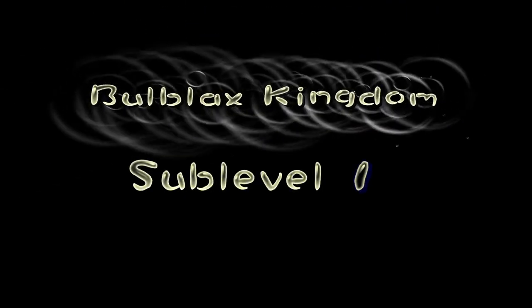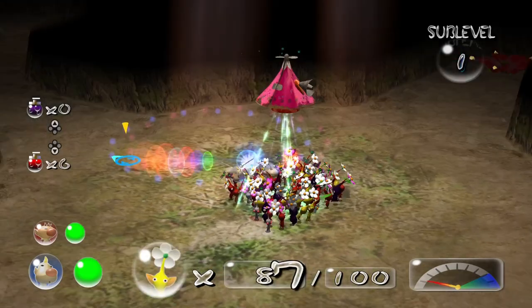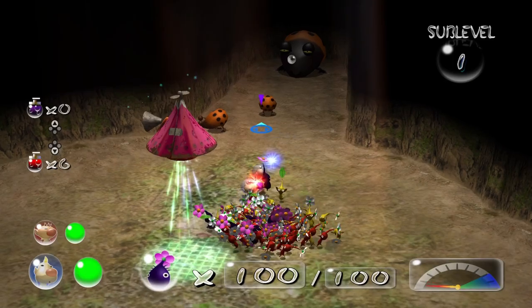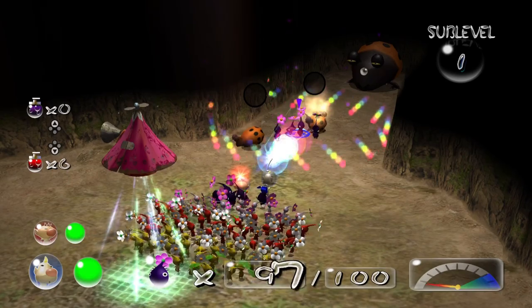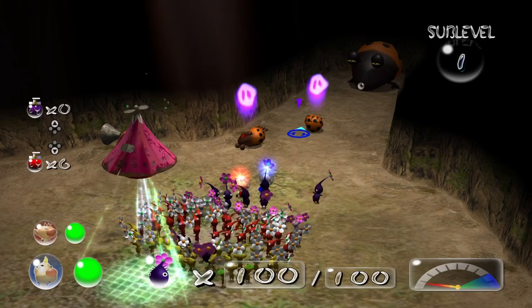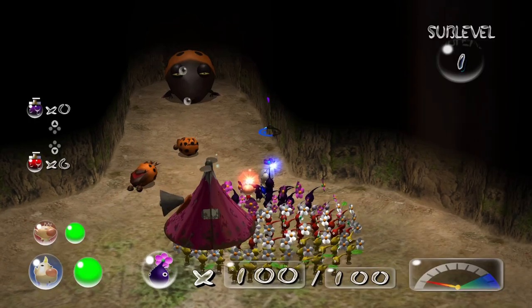Alright, so to the Bulblax Kingdom. Probably going to be a lot of Bulborbs here. So, and yep, we have orange Bulborbs right here. Now, they just act like normal Bulborbs, right? Well, no. The orange Bulborbs, unlike normal Bulborbs, where you wake them up when you hit them with a Pikmin, or if you hit them yourself, they wake up when you go near them.